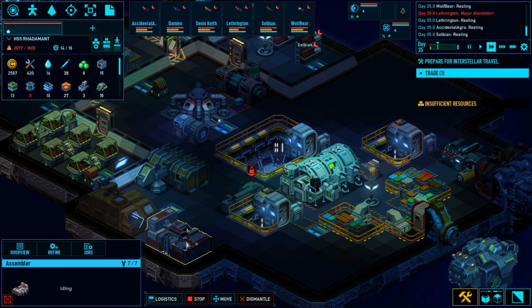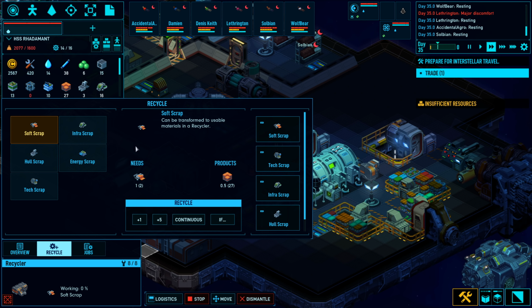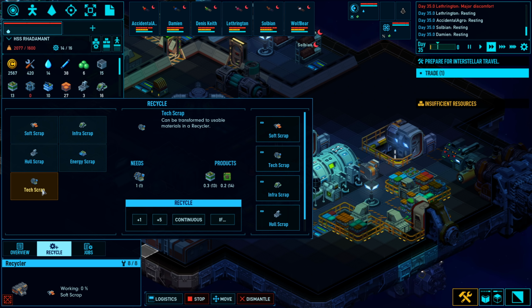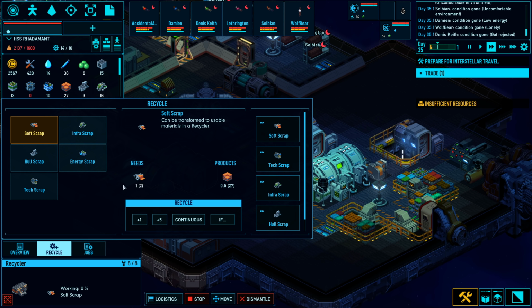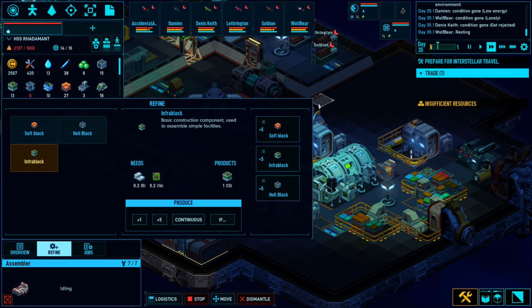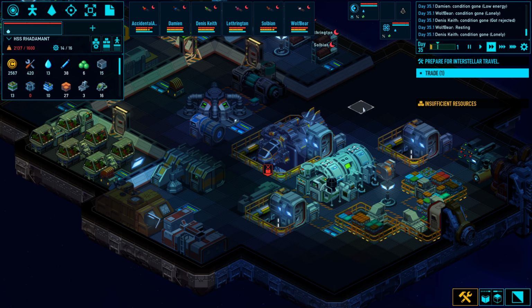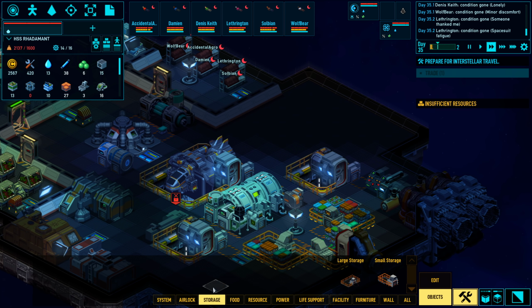So, just as a little reminder, we've got the recycler, which deals in scrap. This pretty much gives us the tech precursors of tech blocks. So, for instance, if you take a look, tech scraps to infra blocks and electronic components, but that doesn't actually give us tech blocks. Then if you take a look at the assembler, the infra blocks are also made of electronic components and steel plates. The infra blocks do turn into tech blocks, but only after we manufacture them.